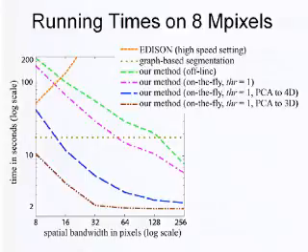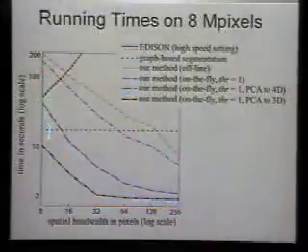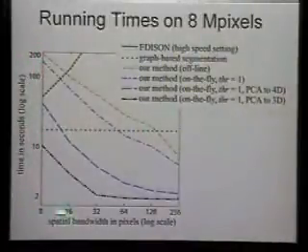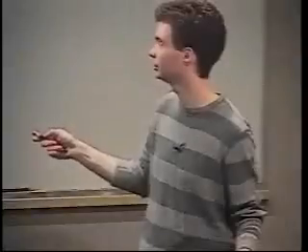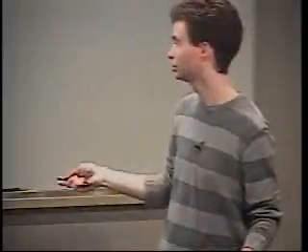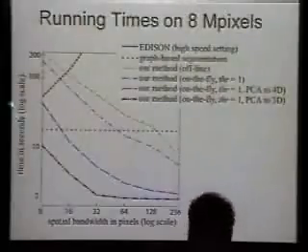So the running times are interesting. This curve here is the standard mean shift implementation by Comaniciu. Here is time, and here is the size of the bandwidth of the kernel that we use. We can see that the standard implementation works with points and iteration. As you use a larger kernel, it goes slower because there are more points to take into account.